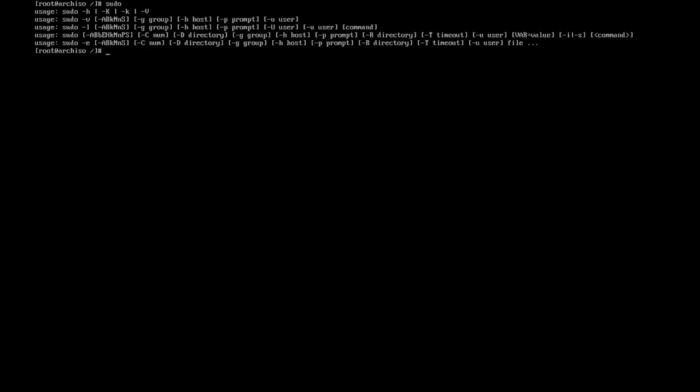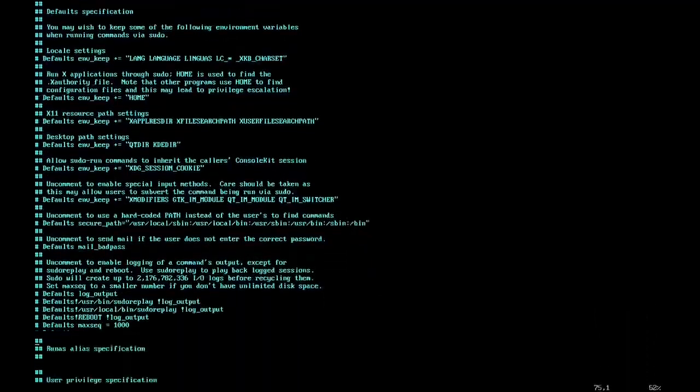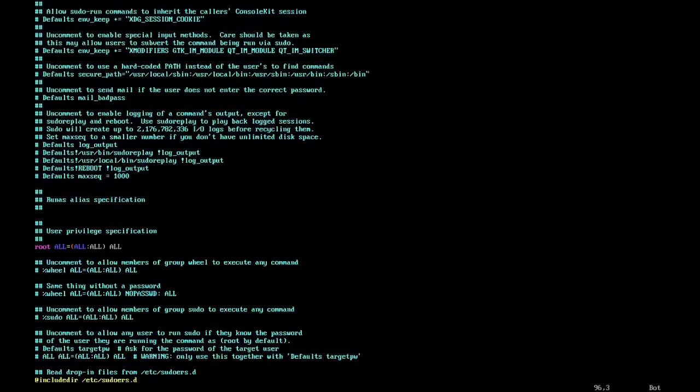From here, we'll add it to the sudoers file by typing visudo. I'm gonna get all the way down, and we ensure all users are capable of executing sudo. Of course, you can do it in a different way and put on a specific user account that has the allowance to use sudo. Maybe you want the group wheel to have the permissions, but I don't recommend doing that. Now we will save this file. And now we have set a host name and we set up our sudoers file.